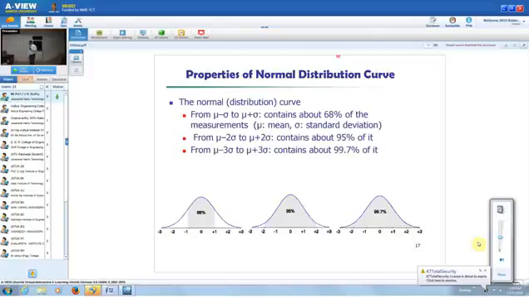Actually, the properties of a normal distribution curve are not included at this point, but I would just like to tell you. I didn't talk to you about the standard deviation yet, but you know the standard deviation. What is meant by standard deviation? I spoke to you about mean, median. Right, standard deviation calculations are there in the back.